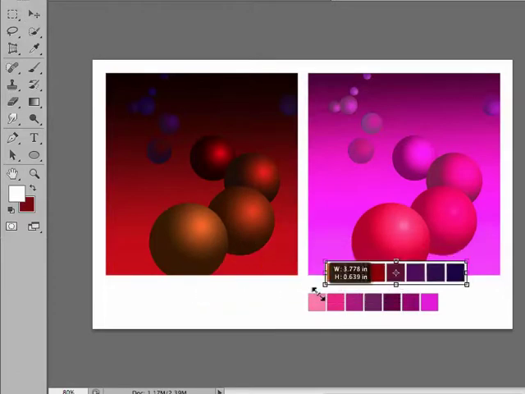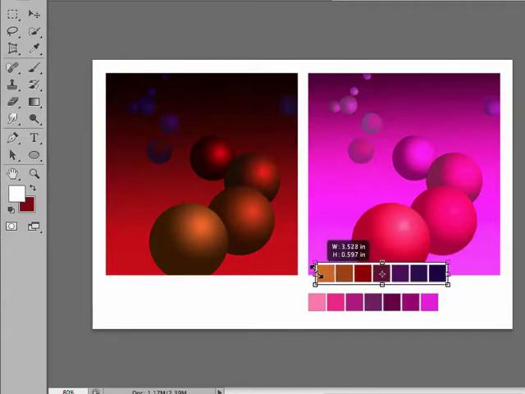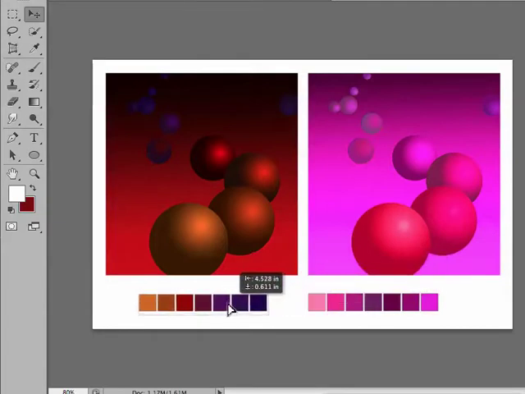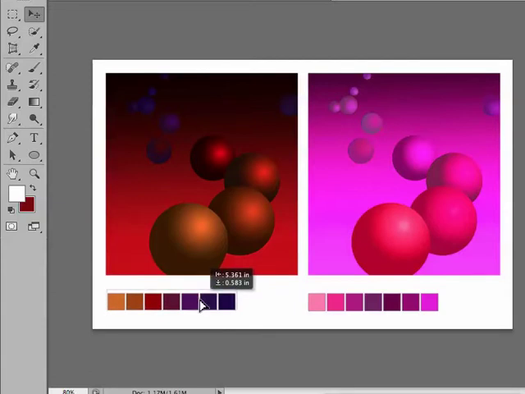Hold my shift key down, move it over here, keeping my shift key compressed the entire time so I don't get any kind of distortion. And when they're all lined up about the same size, because that's important that there's a consistency here, maybe just a tiny bit bigger. Okay, and now I'm going to just let go of my shift key and move this into place, and now both of them are positioned.